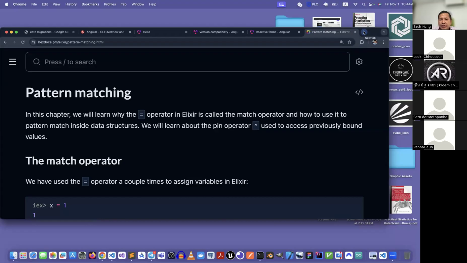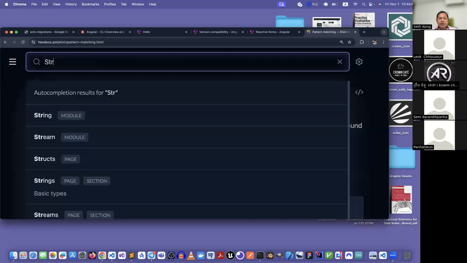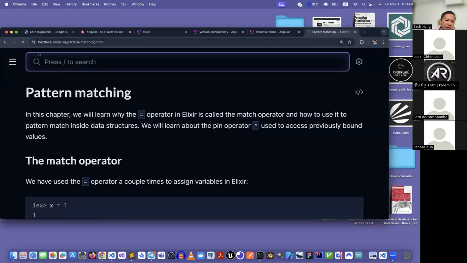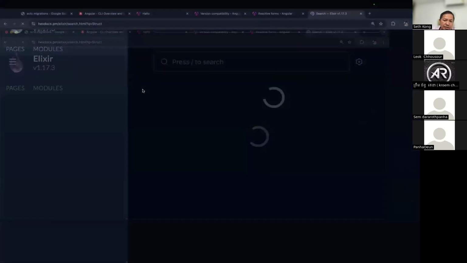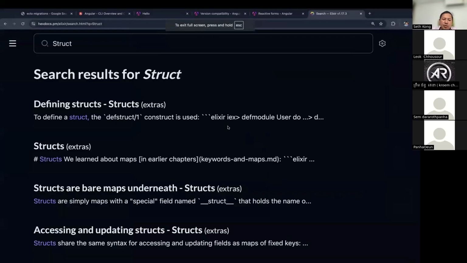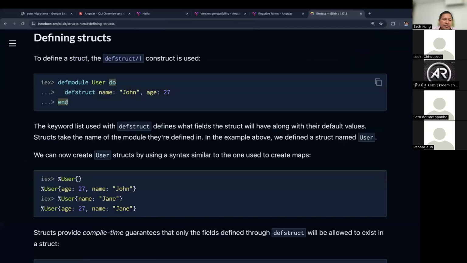There's something today too I want you guys to study, which is, let's see, struct. Last time we talked about map already a little bit, but we will talk about it more. But we want to know how to define a struct. Because struct is a very famous data structure in all languages. If you study Rust or Golang, you see struct every day.